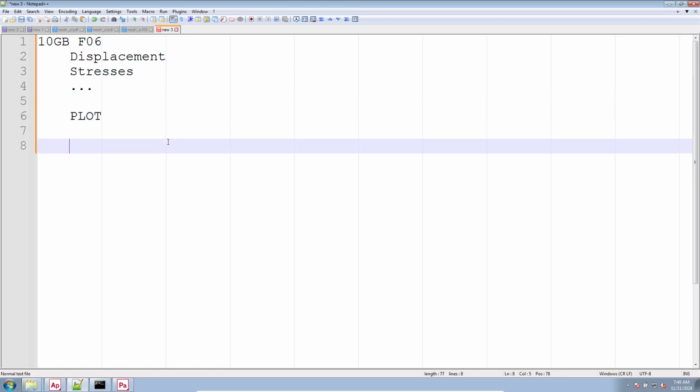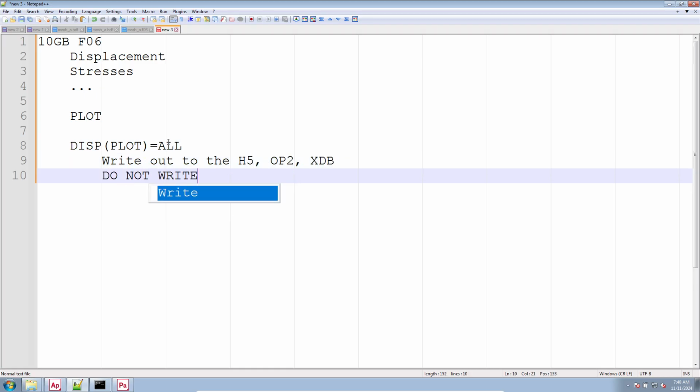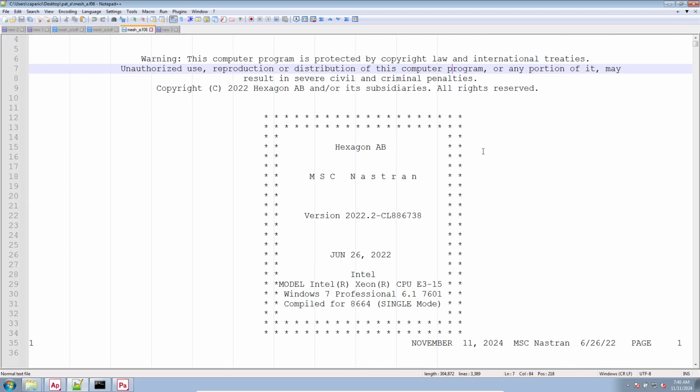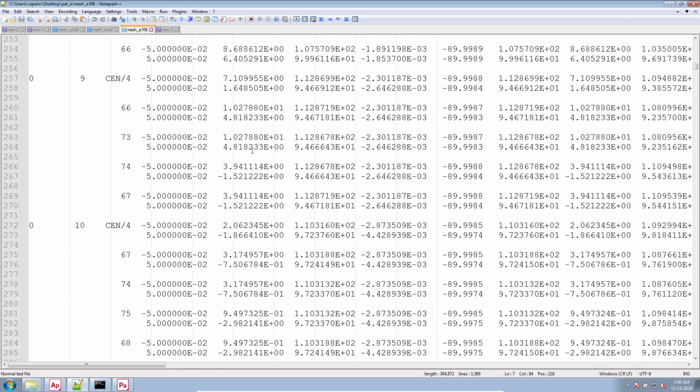If you use the PLOT option, like DISPLACEMENT(PLOT) = ALL, this says write out to the HDF5, OP2, or XDB. Do not write to the F06 file. So if we look at the F06 file and look through all of this, you'll find the following.